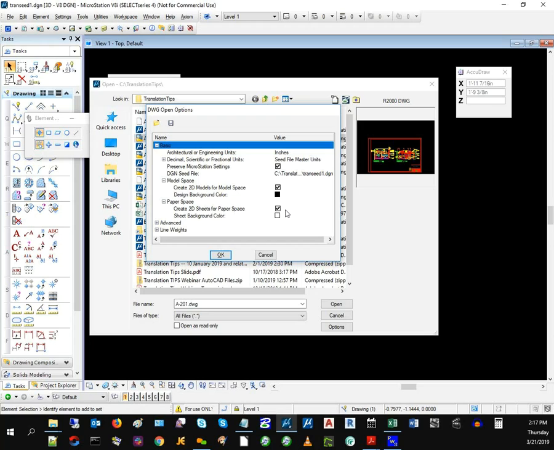to seed file design, seed file master units, and then under the seed file, I selected that transseed1.dgn file, which has the master units set to US survey feet. This is going to then control the opening of the DWG file to where no matter what the unit is set for in AutoCAD, let's say it's set to foot, when you do the translation as far as opening it in MicroStation and then saving it out as a MicroStation file, it's going to translate out as US survey feet.